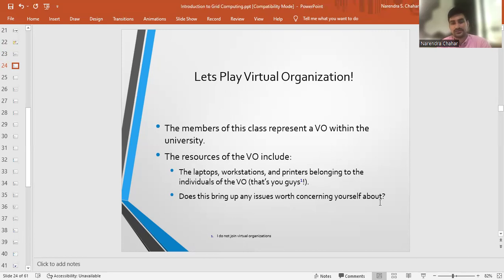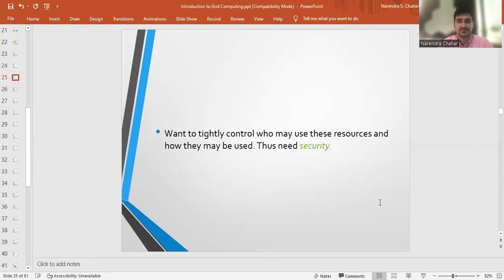Now there is a question. Does this bring up an issue you are considering yourself? Are you having any questions here? Like how will my system be secure? Is there any data loss in that? Or how much uptime will my system have, and how well will it work? How much time will it take? And what are the resources? What if my laptop or PC's performance goes down due to this grid computing? We will see these things in the next sessions.